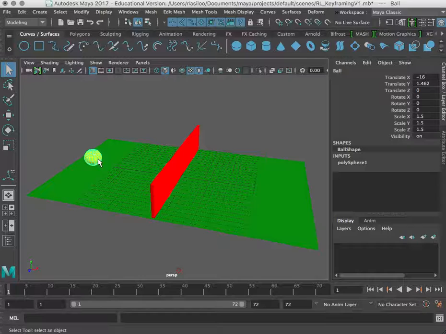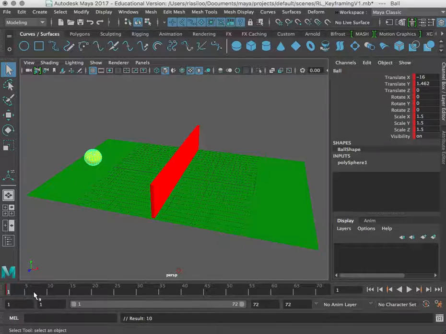So we're going to use the keyboard shortcut and hit S, and when you hit S with an item selected, that sets a keyframe in place. So currently the ball in its current position in this moment in time, which is the first frame in the timeline or the first frame in the scene, all of the attributes have now been keyed. That's the translate, rotate, and scale, even the visibility. Only thing we're going to be playing around with is the translate, taking this ball from the left to the right side of the screen.